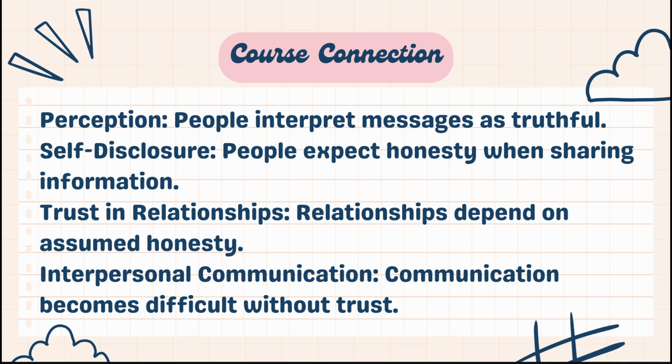Truth default theory connects closely to several concepts we have studied in interpersonal communication. Our first concept is perception. People often interpret messages as truthful because trust is our natural starting point in communication. The theory also relates to self-disclosure. When we share personal information, we usually expect honesty in return. Another important connection is trust in relationships. Healthy relationships depend heavily on assumed honesty. Without trust, communication becomes more difficult and relationships can weaken over time.